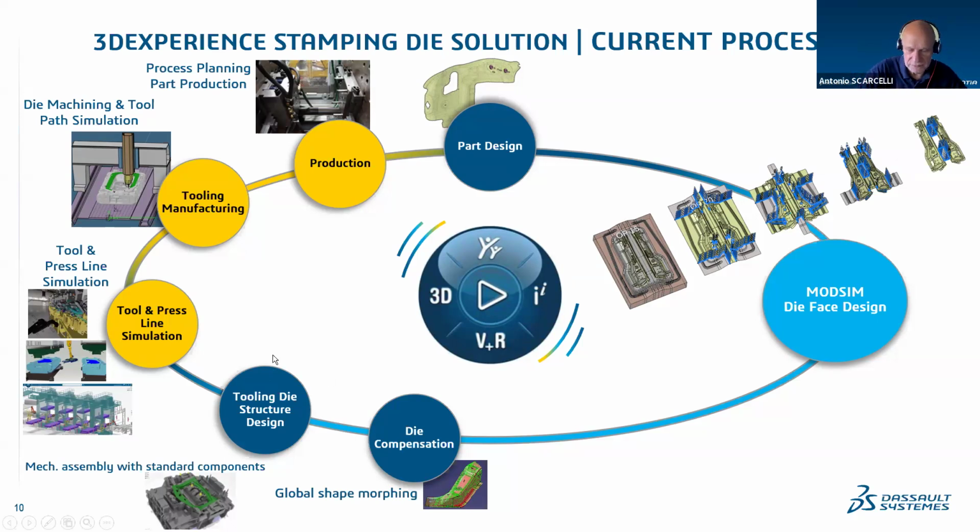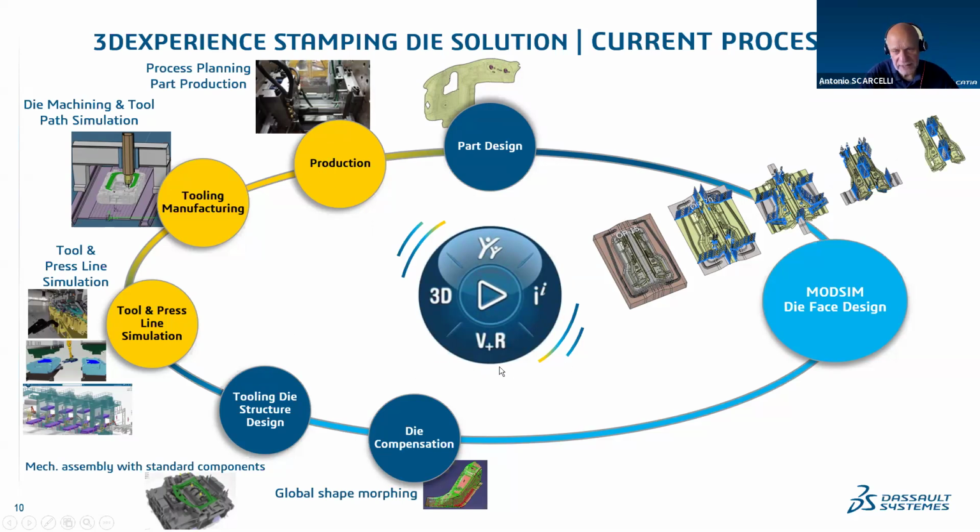Once you have qualified your stamping die, you have to produce your die. So for that, we have a direct link from what we have designed here. You remember the inputs are coming from the die face, what we are designing in the tooling, you will be able to mill each part of your tooling, to prepare the casting, to prepare the milling, to make the assembly and so on. And at the end, you will be able to go into production and to get your final part.